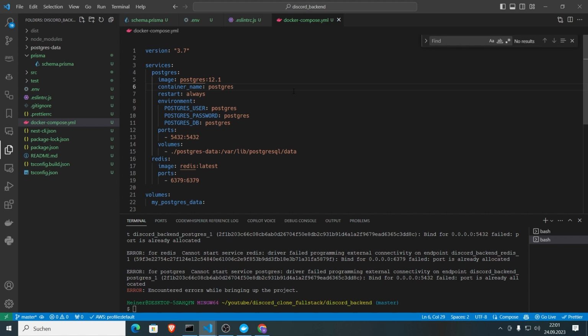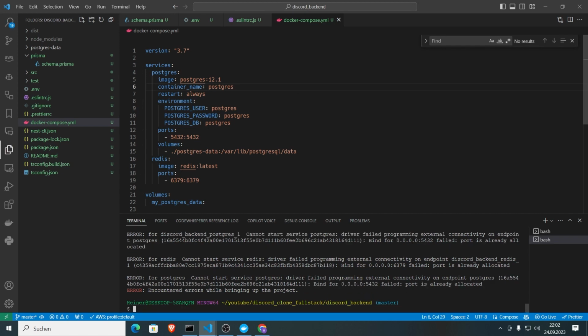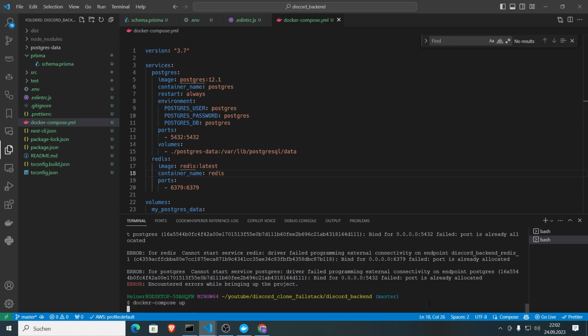It doesn't matter. Now let's try it again. I also seem to have an existing container with the same name here. So underneath Redis, let's also provide a container name of Redis. And now let's try it out again.